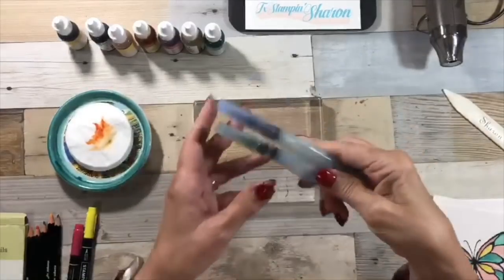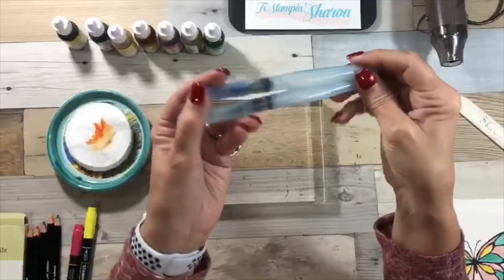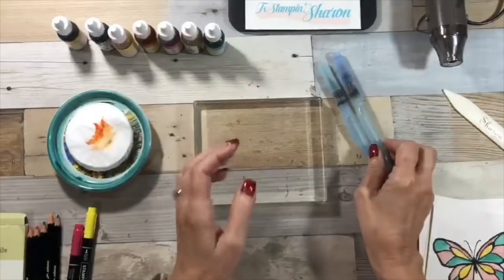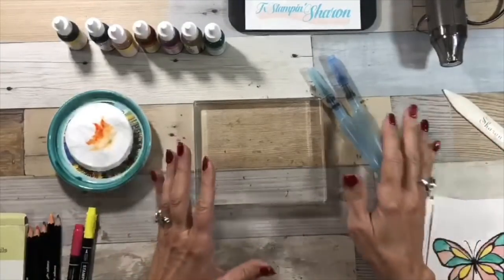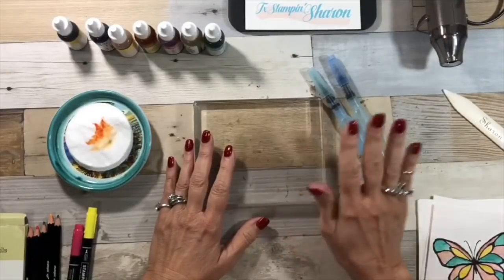Let's do it. So the Stampin' Up Aqua Painters come 2 in a pack. I have about 5 packs. I use Aqua Painters all the time, and it's a product that's been around for a long time, so I kind of forget about it even though I use it all the time. So we're going to go over some different ways to use the Stampin' Up Aqua Painters.